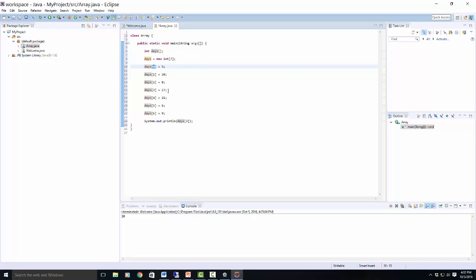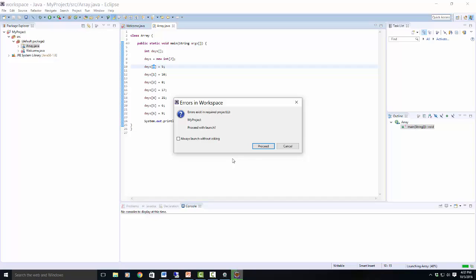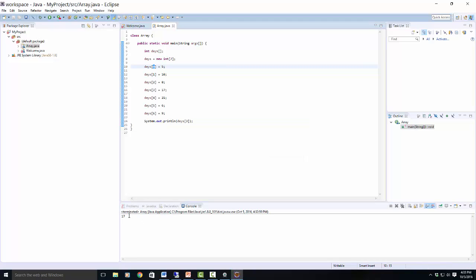If I want to print the fourth value, I will say days 3, and if I run it, it prints 17. So it simply printed the value at this index, which is 17.